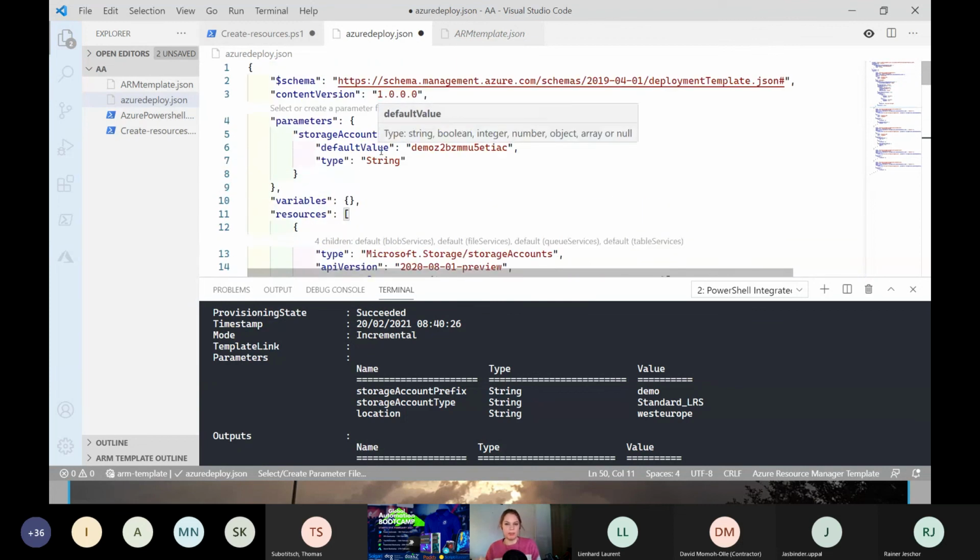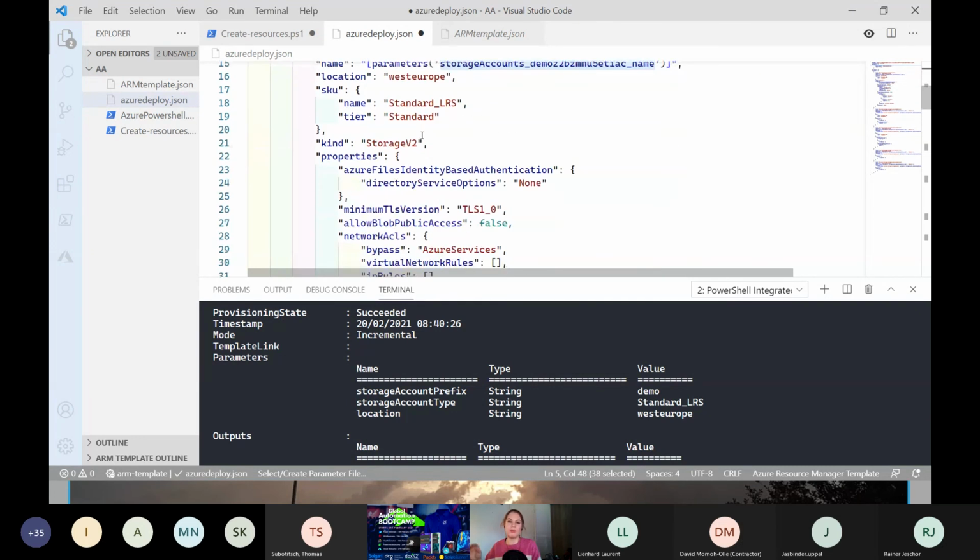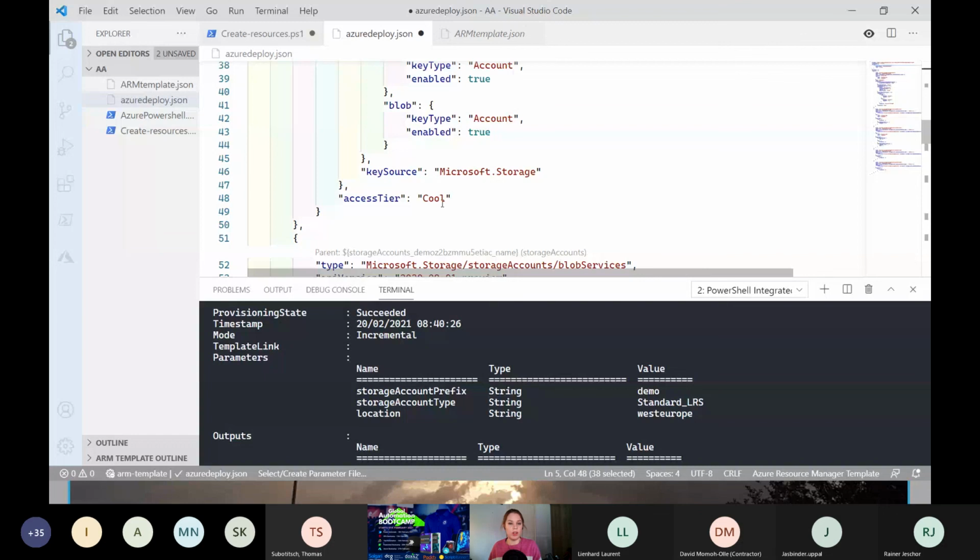These generated templates are absolutely not production ready. They are generated. I mean, a parameter like this just doesn't make any sense. Let's be honest with that. But this can really help to find out what structure you need and if you want specific settings. So I can see now if I want to change that access tier to cool, this is the syntax I can use, and I can copy and paste that.